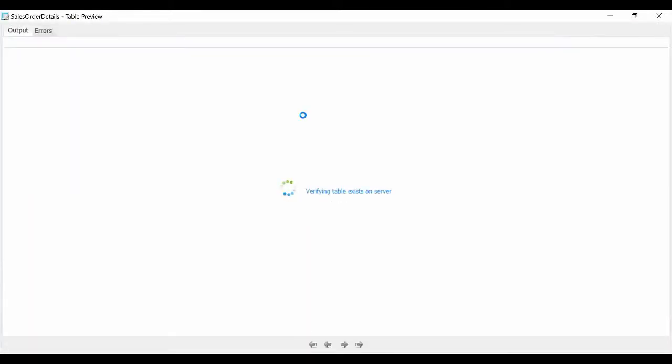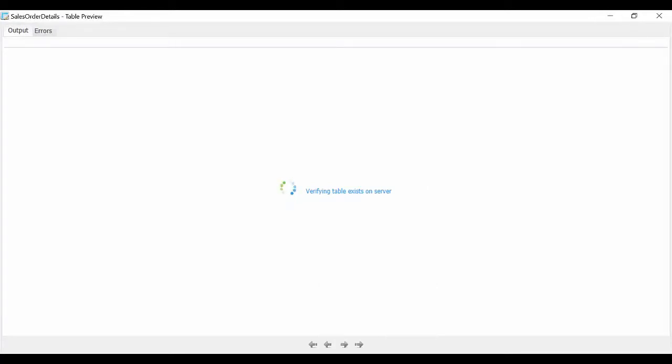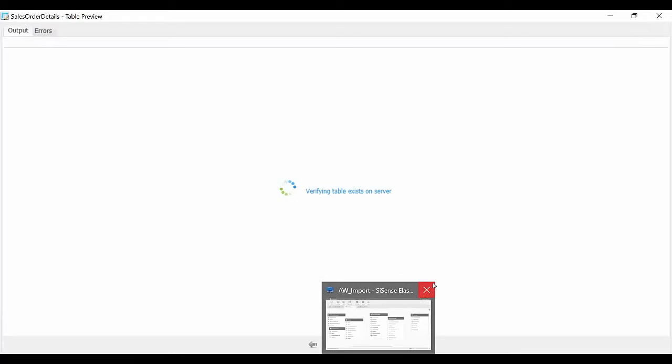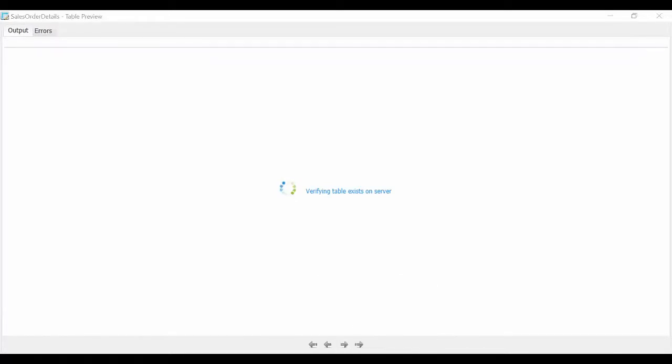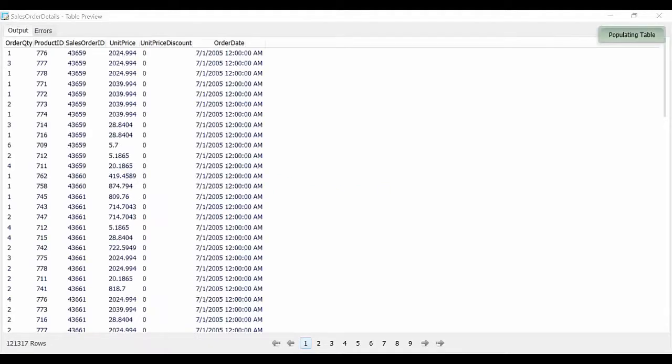Remember, it's the biggest table, so it's pretty big. Just a minute. Okay, I know my computer is a little bit slow. A minute. Here we go. So now we have the order date for every sales transaction.